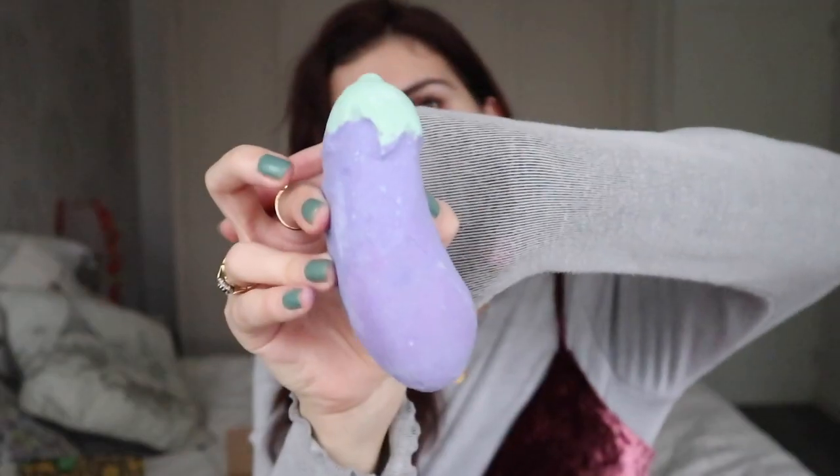And of course last but not least we have the aubergine. Last year when they released these I did buy one but I gave it to my boyfriend, so this year I am keeping this aubergine all to myself. Quick public service announcement — remember, do not put this in you. I loved it when Lush released that last year and were just like guys, you know, don't use it as a personal item — they used a more PR-friendly term but it was really funny. The fact that they've honed in on how the aubergine became the naughtiest fruit ever. It is 100% the best aubergine you will ever have, mostly because it has a lovely fizzy tip. It also has a bit of sparkle to it. It's just so cheeky — I just love it.